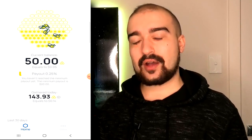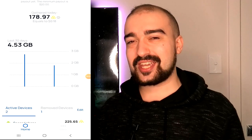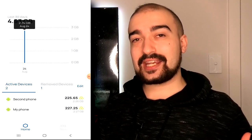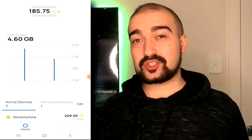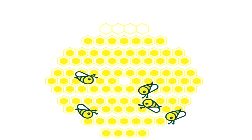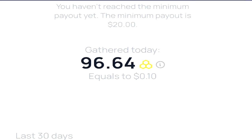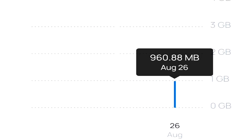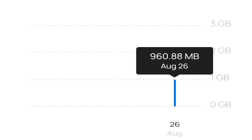Let me talk about the credit system. From what I personally experienced and from what I read, each time Honeygain uses around 100 megabytes of data, I think you get around 1 cent. That's going off my estimations from the last three days of using this application. In total, Honeygain used around 7 gigabytes of my data in three days, and on the third day of recording it had already used around 700 megabytes. I have a total of 95.21 credits at the time of this recording, which equals 10 cents American currency. So with 960 megabytes used right now, that equals 10 cents — meaning roughly 10 gigabytes equals $1 American currency.